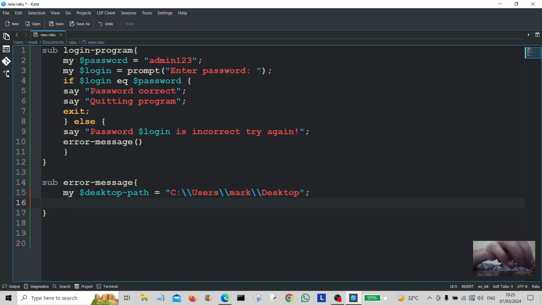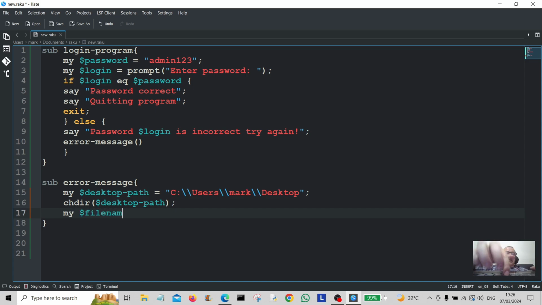Okay, all we have to do now is use chdir, change directory to the desktop path. So that will change the directory now to the desktop path. And this is where we're going to create our file. So create my scalar file name, assign to open, and we'll give it a name.